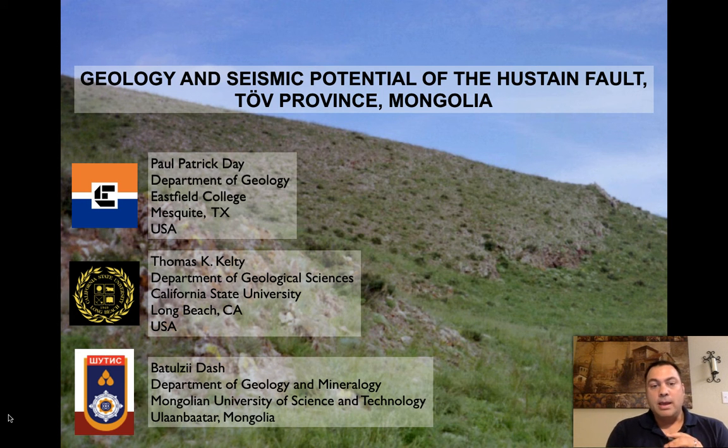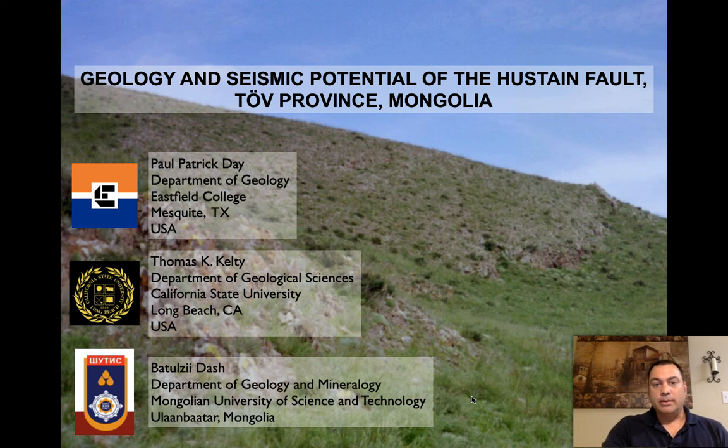Okay. And in the background image that we see here, we actually see the Hustain Fault. This is one of the nicer exposures of it. We see a nice shoulder slope coming down, and then we see it definitely with an escarpment intercepting the landscape right here, and then nice colluvium covering along the base of it. The exposure of the fault was not always real good, but there were places we were able to get really good measurements and see clearly what was going on. And I think that this talk will be enlightening.